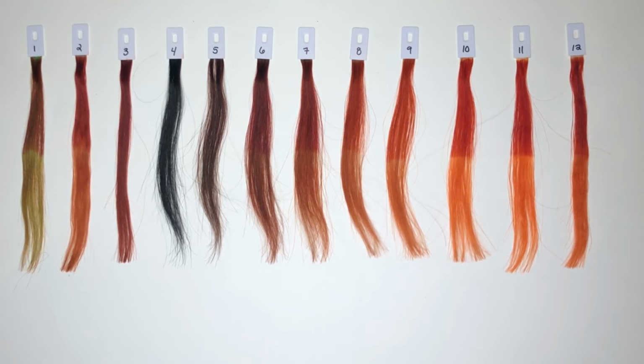So now I'd like to get into our before and after clips. Those, as well as everything after this point in the video, is all going to be done in natural lighting.